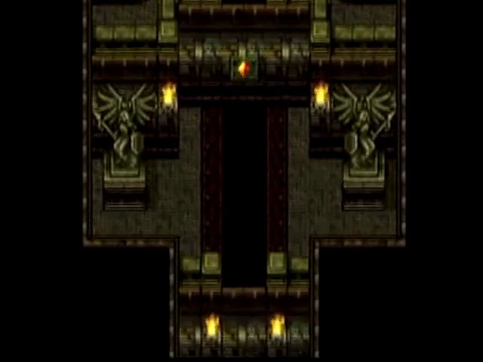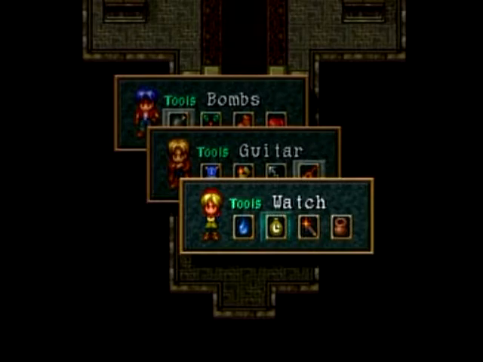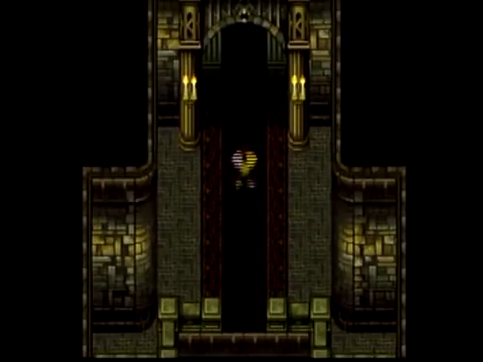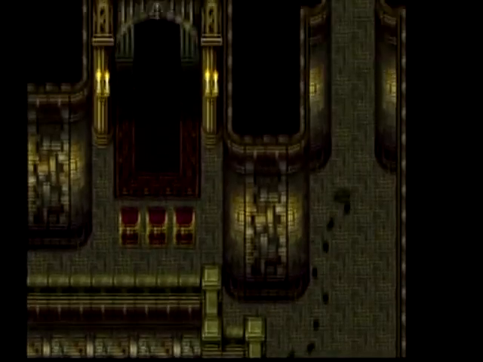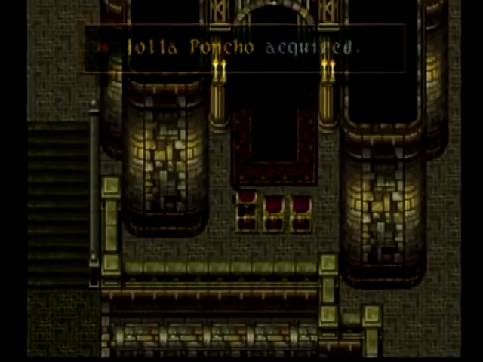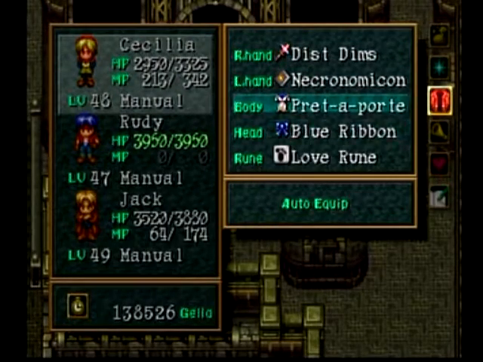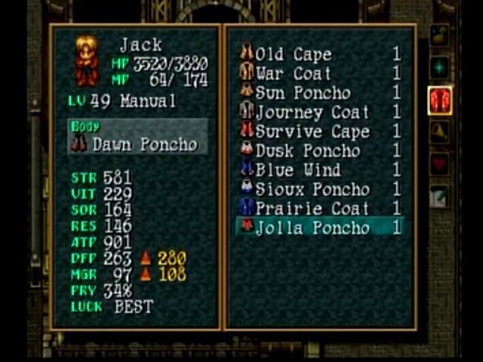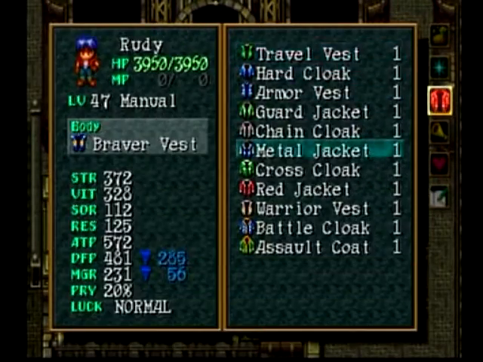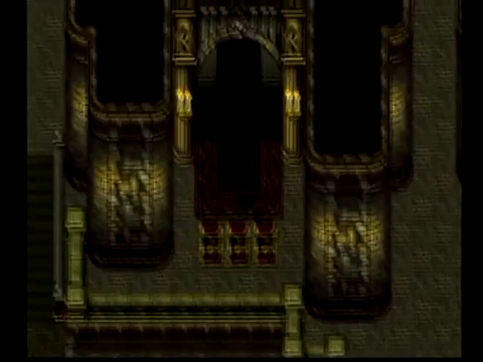Well, there's a switch. Blue doors should now be off. Oh, actually, wait a sec. Does that remain on? Oh, right, okay. That's how you get those items. This is everybody's second best armors, I believe. Although, yeah, Rudy and Cecilia both have their ultimate armors.